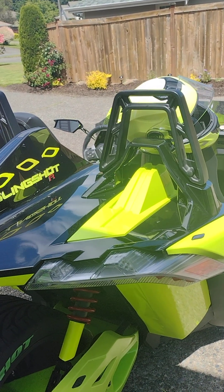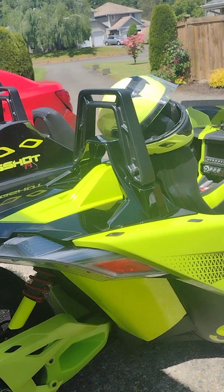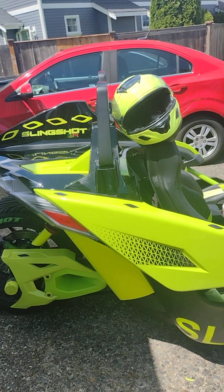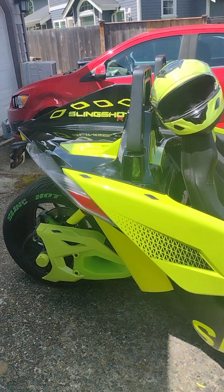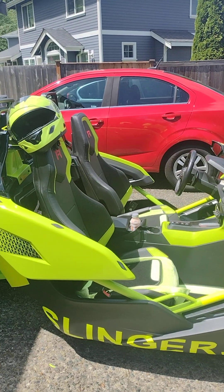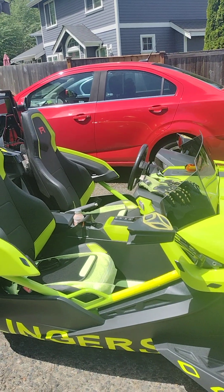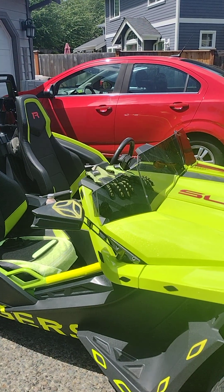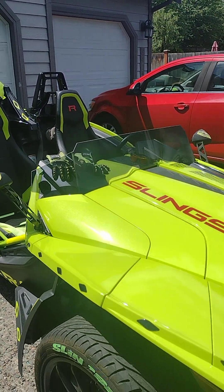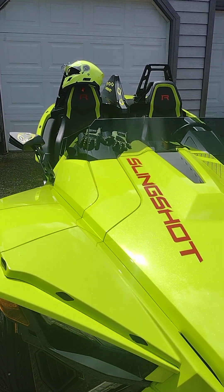Once again this is Willie Mac. I purchased a slingshot about nine months ago — one of the better investments I've made. It's the 2021 R-Type, really fun, very fast vehicle, five-speed automatic with a paddle shifter, completely waterfront. I have the neon lime slingshot, and now that I'm a slingshot owner I've become what you call a slinger.